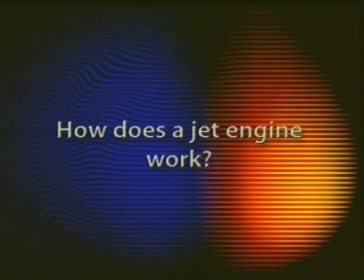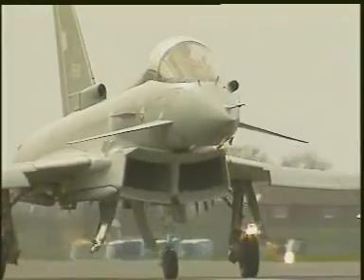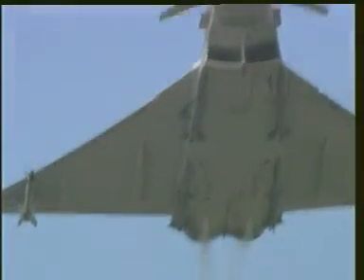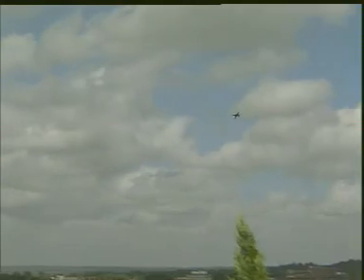The basic layout of Whittle's design can be used to explain how a modern jet engine operates. It operates by taking the second blow stages of nature's jet engine and adding two more elements to the cycle: squeeze and bang. It is by squeezing the air, mixing it with fuel, and igniting it that extra energy is produced. You could even say that it's the squeeze and bang that makes a jet engine faster than a squid.